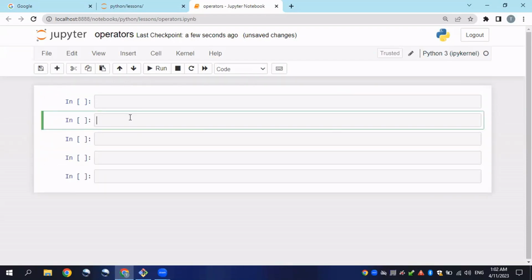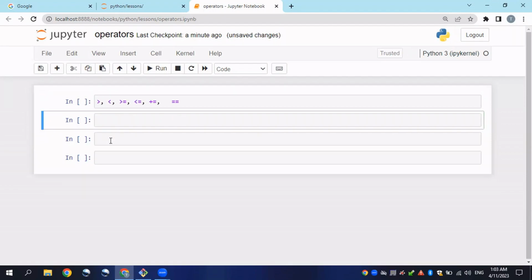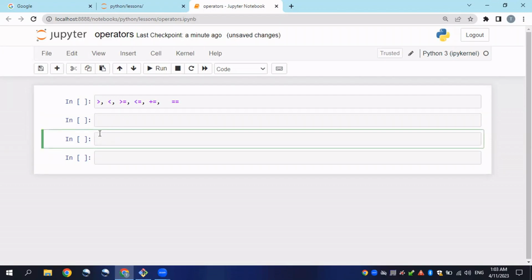Okay, usually we have operators such as greater, less, greater or equal, less than or equal, plus, minus, division, subtraction, and the equal sign. I will explain it later here. And the equality operator such as this one. Let's go over all of them and explain them separately.